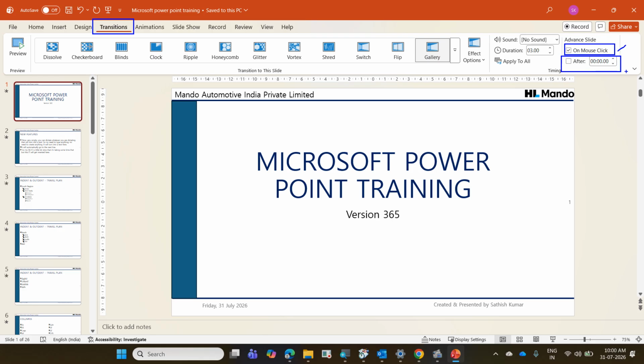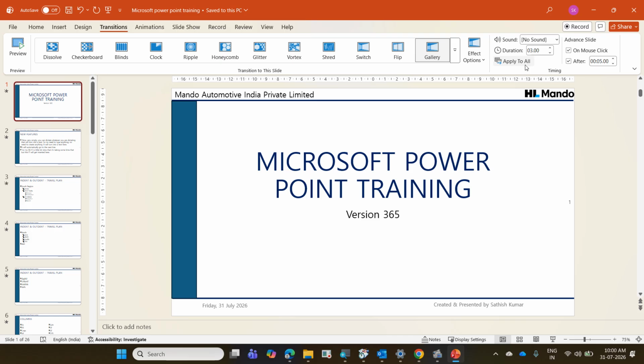Check that after. Enable that after. And you can increase your timings. For example, I am increasing to maybe 5 seconds. After selecting 5 seconds, you have to click on apply to all.